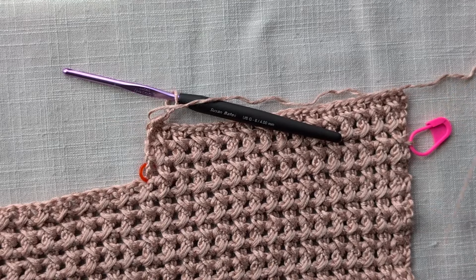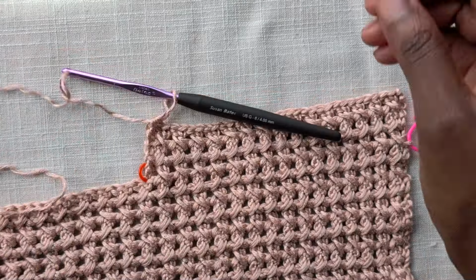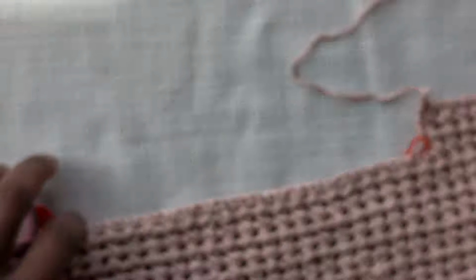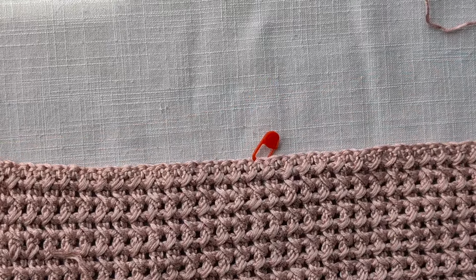Okay, I'm just gonna estimate and just leave this much, and then cut off my yarn and fasten off. Okay, so you move on to the side, join yarn, work your 3 rows.